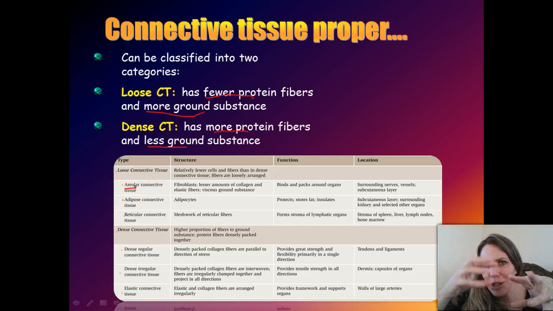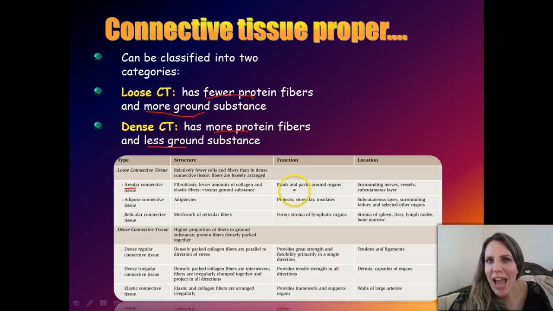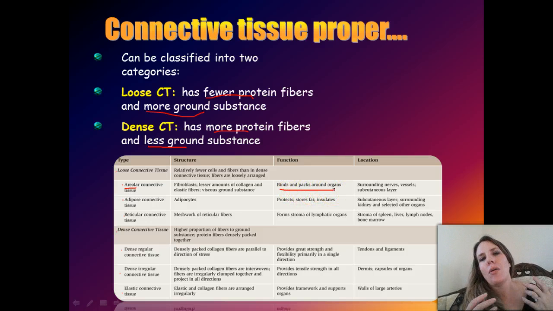You'll see that when you pull the skin back on your specimen that you're going to be dissecting. So it's packing material. That's packing peanuts. It packs and binds around organs. Fat, adipose tissue, we already said it's for storage and it's for protection, insulation. And reticular connective tissue has all these dark reticular fibers in there. So this is found in a lot of lymphatic organs like the spleen.